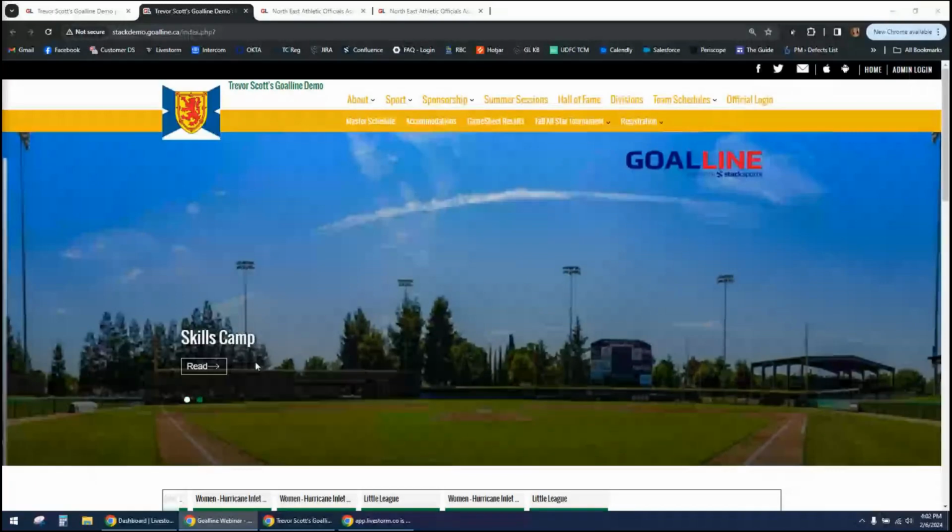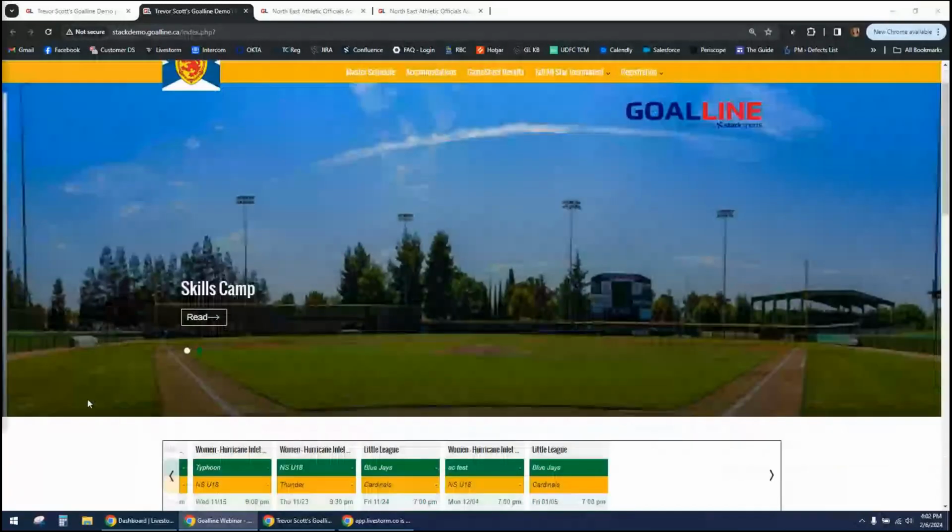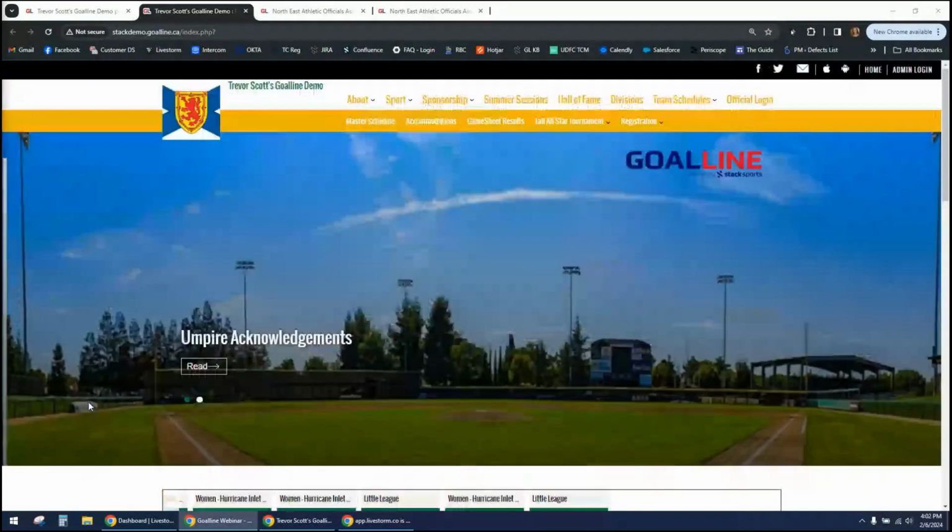Then we have a background image here. This background image is one that you as an administrator are able to upload to the site. You can swap this image out as frequently as you'd like. And what you're going to see superimposed over top of your background image is going to be news articles over on this side. If you have 10 of them, they could be 10 scrolling through here. It could just be 5. You do have some control over that, and we'll pop into our settings to see how we do that.